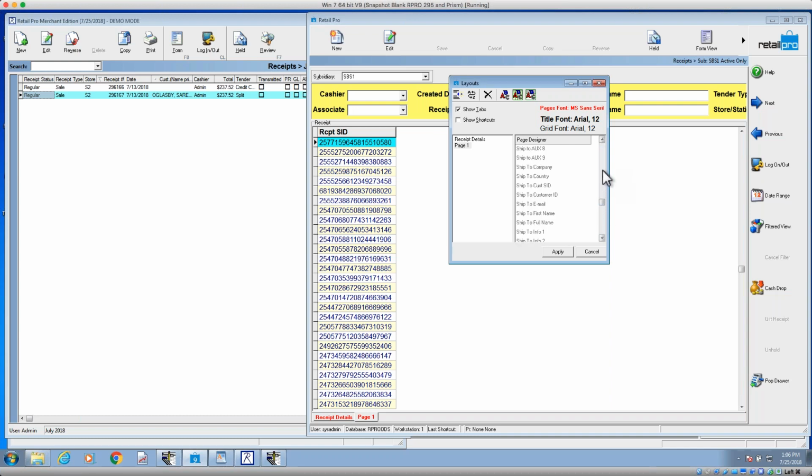If I want to find receipt number, I can just go down to the R's and I'll find receipt number. But everything you leave on the screen in the active view ends up being queried out of the Oracle database in version 9. Version 8 doesn't have an Oracle database, so the elements on your screen do not speed up or slow down the operation of Retail Pro. In version 9, the elements on your screen do speed up and slow down the operation of Retail Pro. So the more elements you have, the slower Retail Pro goes, the longer the query takes to return all those elements. Does that make sense?